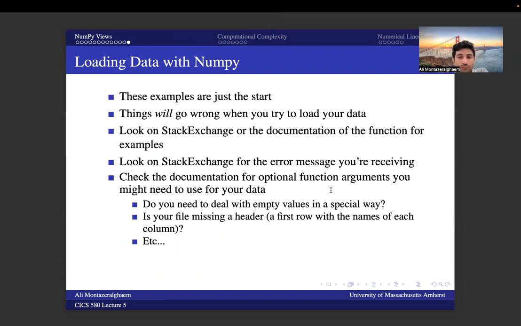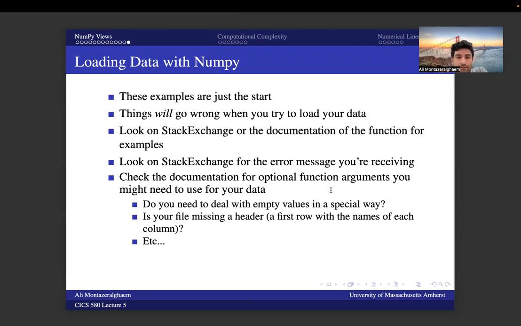For example, if you want to deal with empty values in a special way, how can you do that? You might find a useful argument for the function, where you change the value of the argument to deal with, for example, empty values or something like this. So in most cases, it would be useful to look at the documentation of the function for optional function arguments.